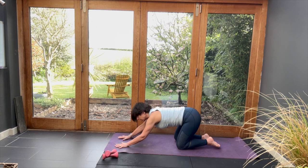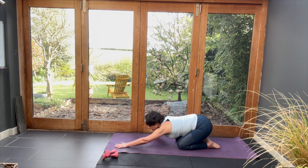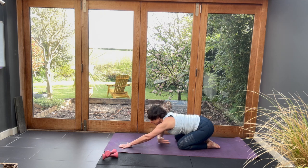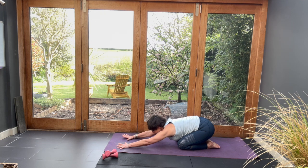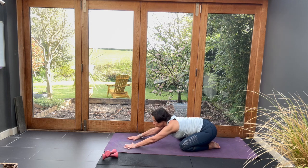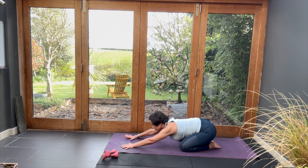So your toes are together, your knees are wide. Push your bottom back and stretch your arms forward. And I feel the stretch run right the way down the side of my body. Maybe you can take your knees a bit wider and your bottom a little bit further back to get into your hips and bum. Movement, absolutely brilliant in the hips and bum.